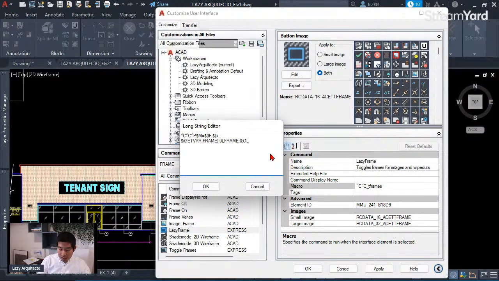We also want OnlyFrame to be 0, and then to Regen.